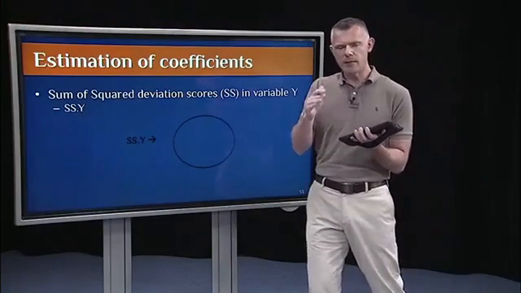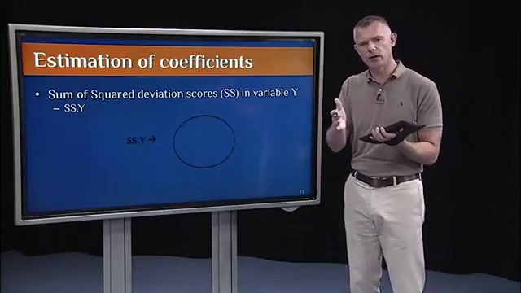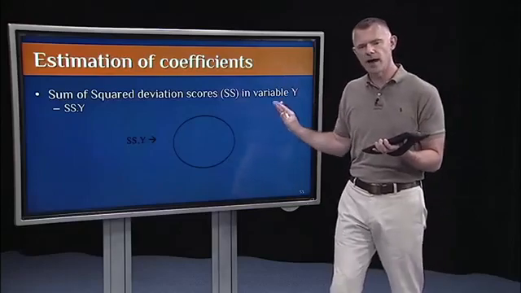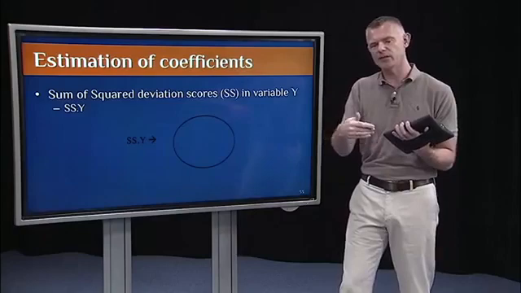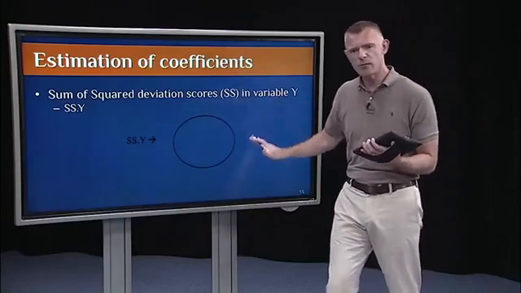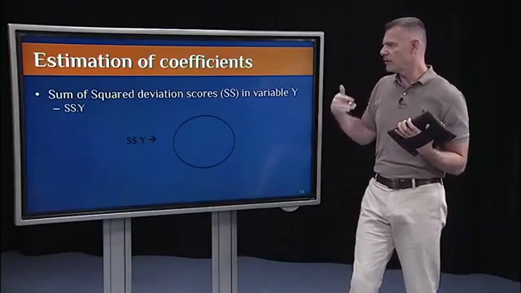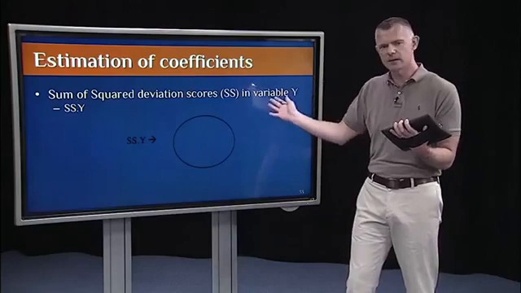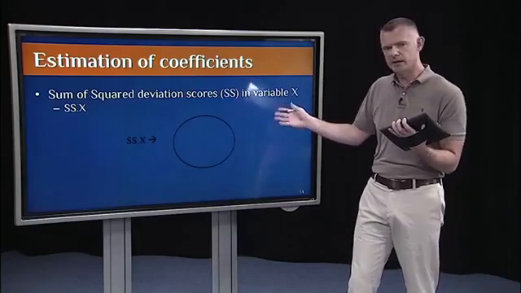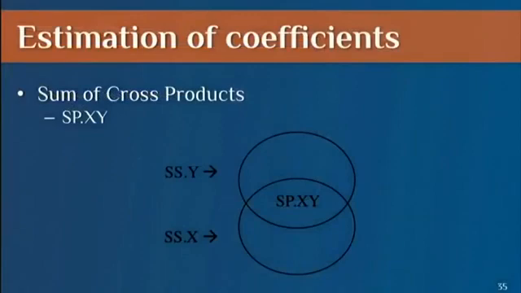A slightly different way to think about this is to think about all the variance in Y and all the variance in X and then the covariance between them. And I'm going to try and illustrate this point through Venn diagrams because it makes a nice connection back to our calculation of the correlation coefficient and the idea of sum of cross products. So let's bear with me if you don't like Venn diagrams. If you like Venn diagrams like me, you're going to enjoy this segment. So let's look at some Venn diagrams. So imagine I could represent the sum of the squares for Y in this one circle or Venn diagram. I have some variance in Y. Likewise, I have some variance in X. And we did this when we talked about correlation.